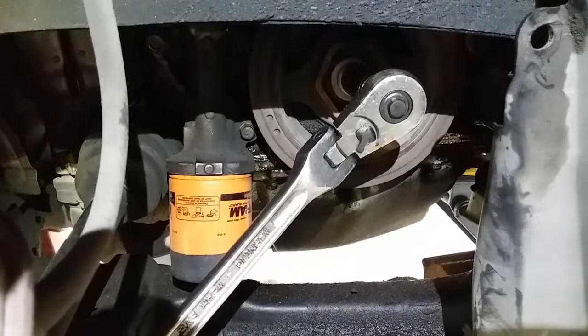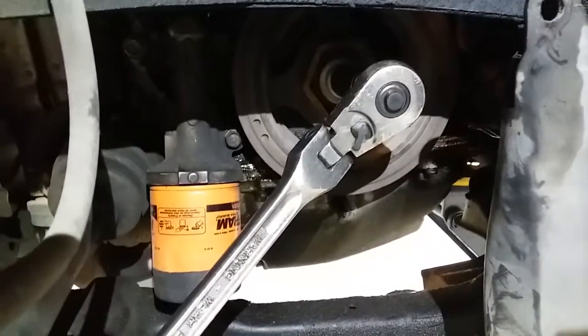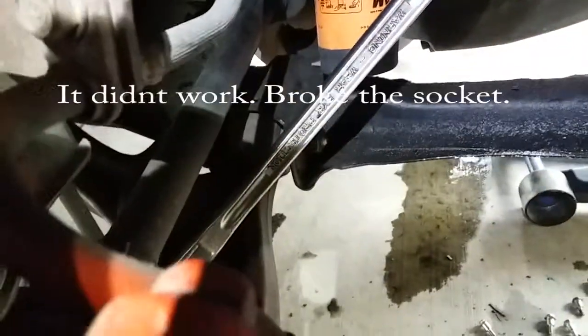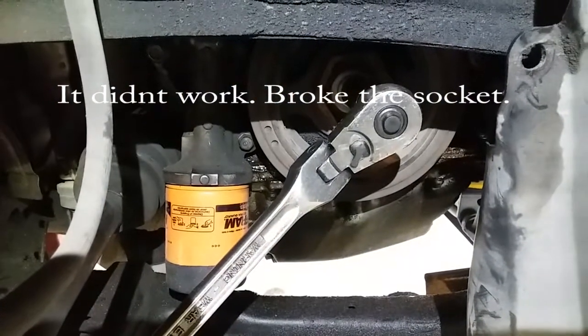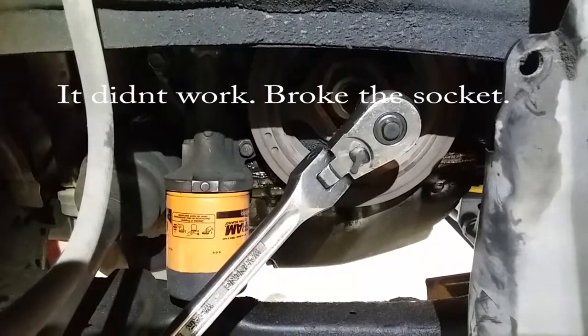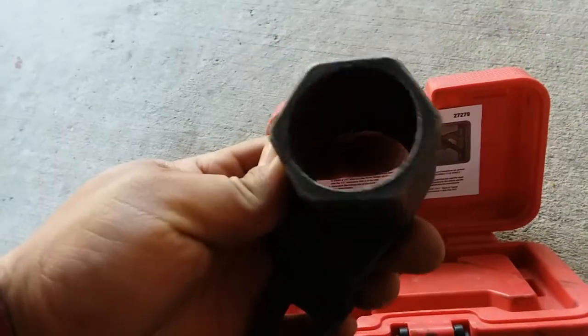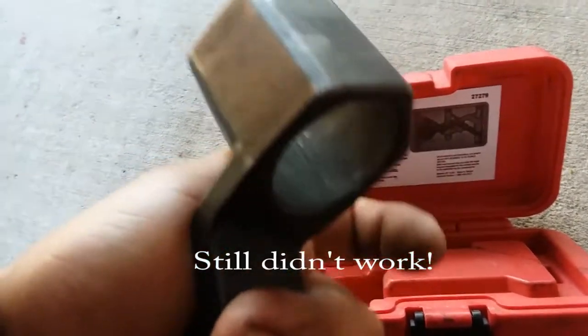Alright, so this is how we're going to try to get this crankshaft pulley out. We're going to go ahead and stick it there, stick it on this metal frame, and crank the engine just a tad so it can break loose and get that screw out.